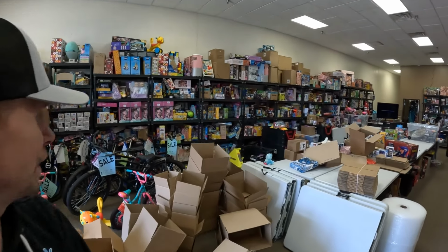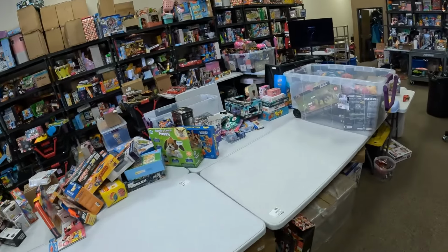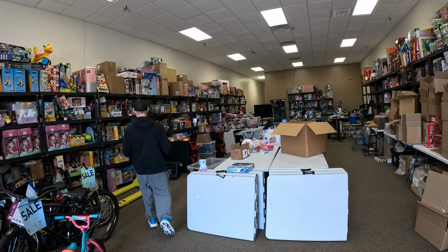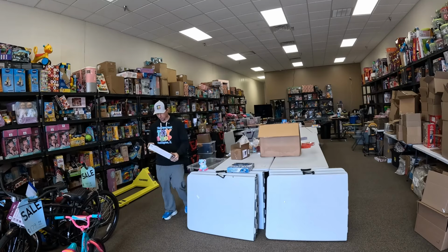But I am going to finish cleaning up these boxes, right? I'm going to clean off these tables for tomorrow. And I've also been scooping items for tomorrow's show. I kind of forgot where I was at. I had some customers come in, but I am finishing up the tables. The boxes are done. We're going to have a big Funko show on Whatnot, so I'm trying to kind of halfway prepare for that. I'm putting Funko in boxes so I can set it to the side. I know there's a ton of Funko tomorrow, but that's really about all I've got. Just gonna finish this up, and this video is going to be all over the place.